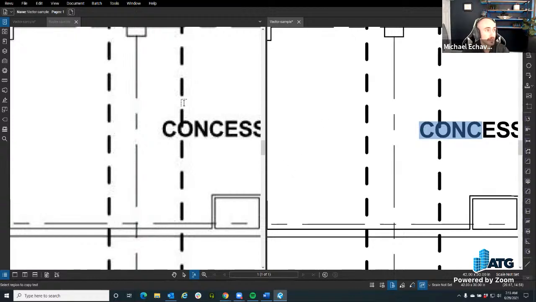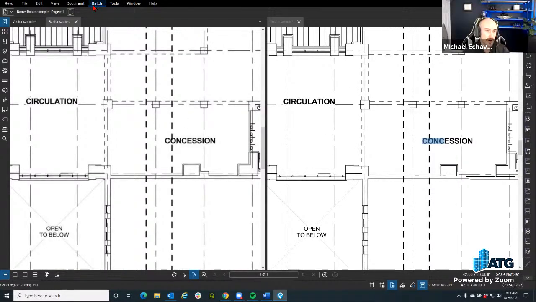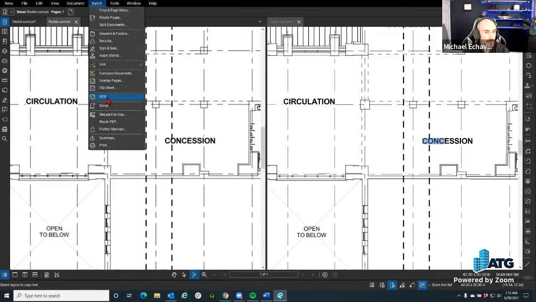I can actually change this to snappable content with optical character recognition. The caveat being, if it's handwritten notes, Review is not going to understand that type of font. Or if it's a funky font, like one of those old AutoCAD architectural fonts, it's not going to work so well. You can still run the OCR, and that is an Extreme feature only. I recommend every firm have at least one version of Extreme so you can run the OCR if need be, and a bunch of other batch features as well.